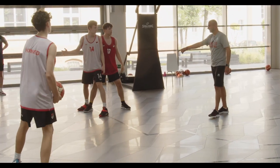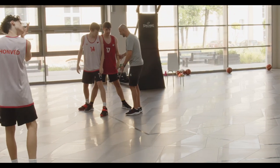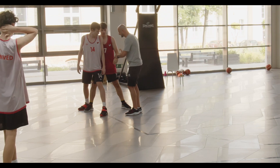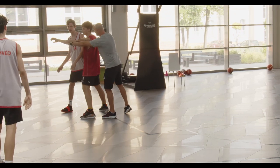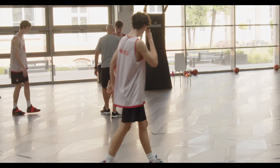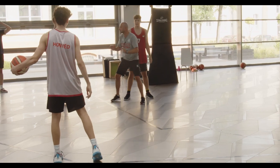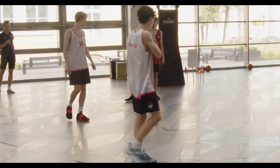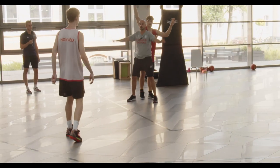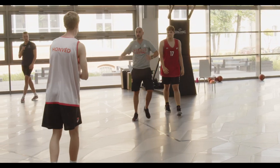Bravo, it's okay. But you see now, if this guy has good footwork and legs, he will do this. So just try to catch it. You see, just try to catch it here against the front foot, and you go down. And a small push with this, or if you show the hands, just like this. This is not a foul, I think. If I push like this, it is full extension.